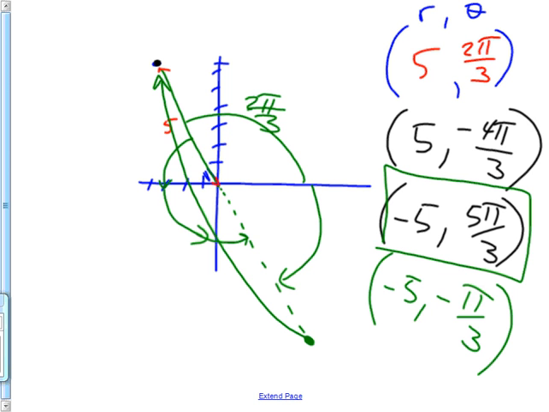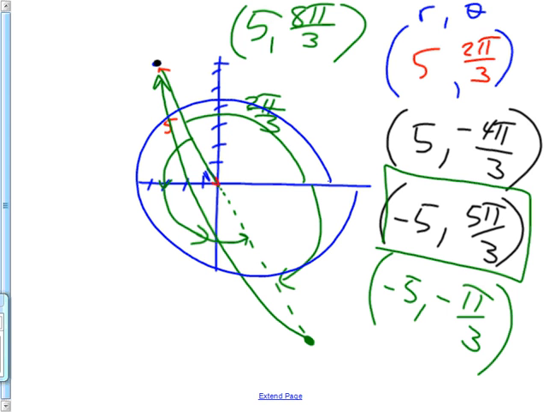Oh, what are we missing? There's 5, 8 pi. Oh, if you're going to get really big angles, we could have unlimited. And you make a good point, though. 5, 8 pi over 3. And then you can just keep adding 2 pi to it, right? And get bigger and bigger and bigger angles that get you to the same spot. Very good. So that's like, here's where 8 pi over 3 is. This is 6 pi over 3, 7 pi over 3, 8 pi over 3. It's just going all the way around once, plus some more. All right.